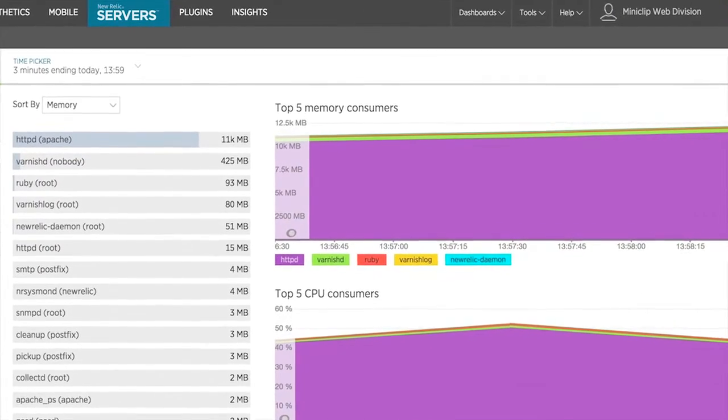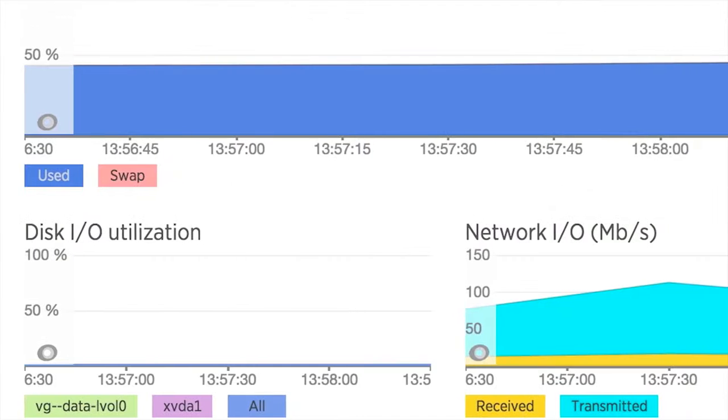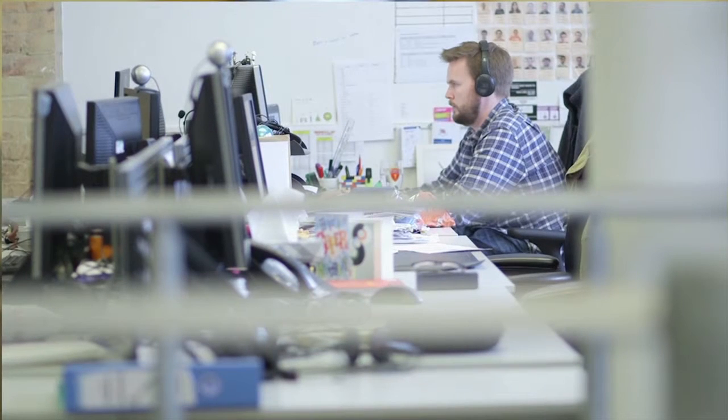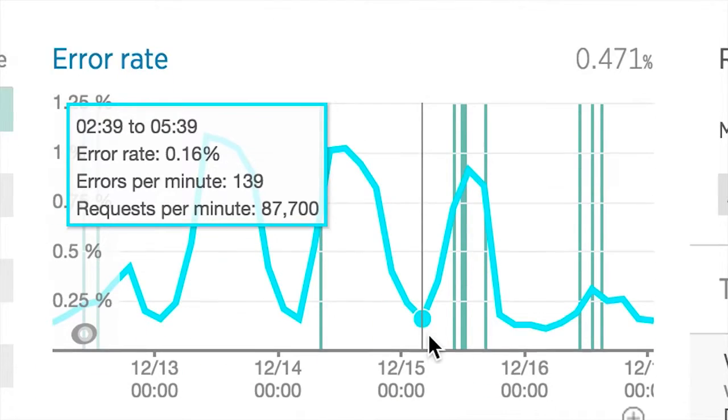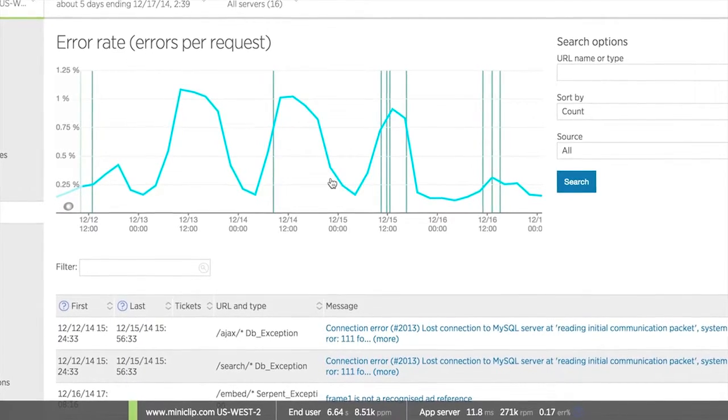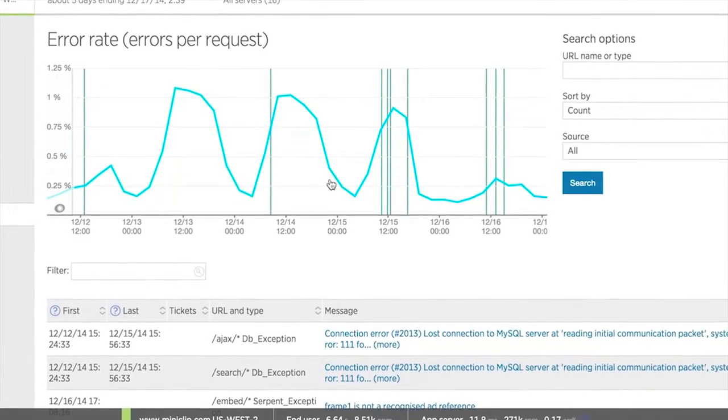The problem was that developers couldn't see what was going on and didn't have the system knowledge to log into a server and check IOPS or check anything else like that at the system level. With other things that we've used in the past, say we've got an error come through, but it would just say there's an error. That doesn't really help us. That's looking for a needle in a haystack, whereas with New Relic, it will give us the file name, the line number, and basically anything that we can put into that error report, it would give us back. What New Relic did was allow a very easy way to look into this stuff.